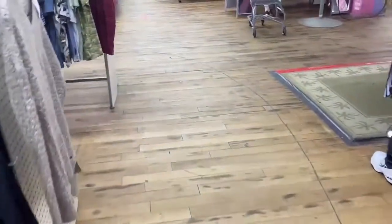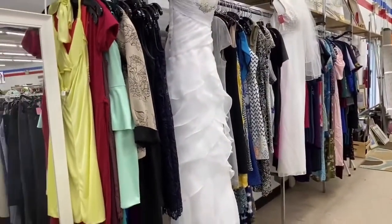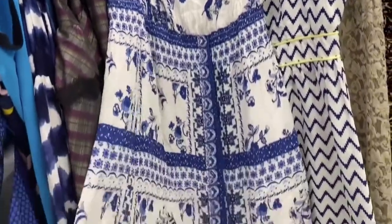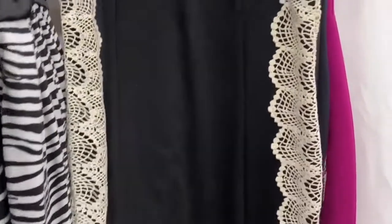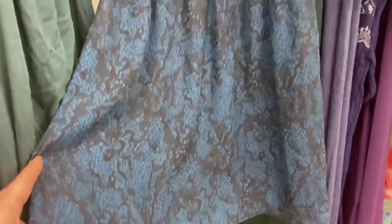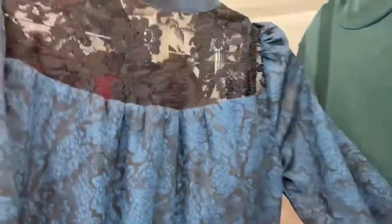The dress hunting here was a bust, so I'm going to take a quick look at the housewares and then go hunt at another store. Store number four — it's a pretty small store and the dress section is very small, so I don't think I want to be here very long. That's cute but I don't want sleeveless. That is really cute — if I had a dressier event that is something I would definitely buy. Really cute. Another pretty one. That is a really nice detail on both sides. This one's a much deeper blue than the camera makes it look — like a deep turquoise blue. The lace in the back is lovely — to me this is a perfect summer dress.